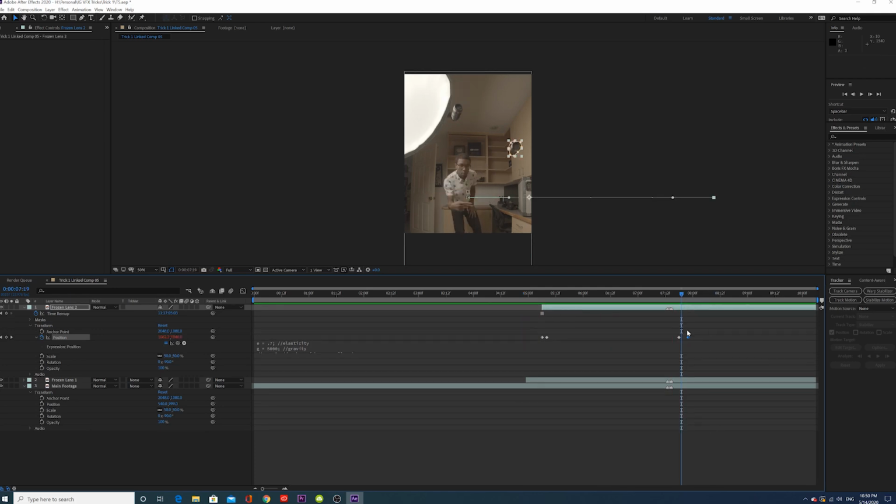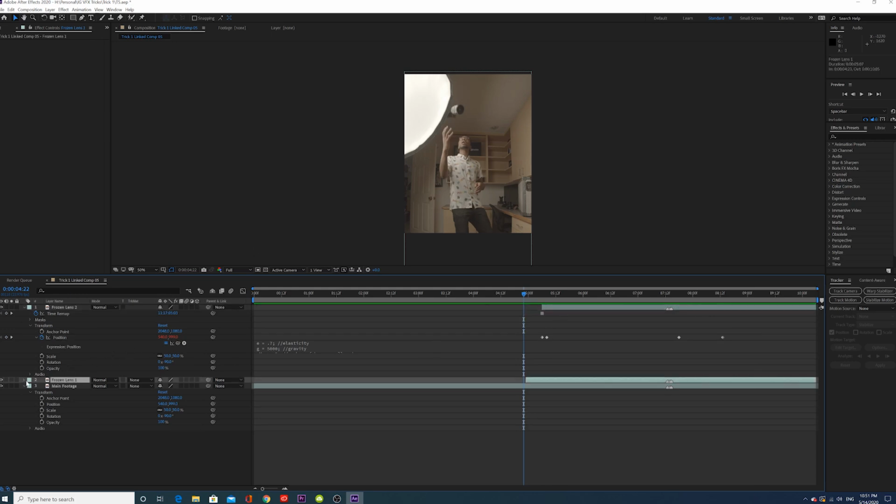You know what I need to do? I actually need to just separate these keyframes a little bit more. Basically, this bounce expression is activated stronger the closer these keyframes are to each other. So as you can see, these keyframes are strong enough so that it bounces, but it bounces once it's already out of frame, and it doesn't bounce all the way back into the frame. So we're going to do the same thing with the Frozen Lens 1.